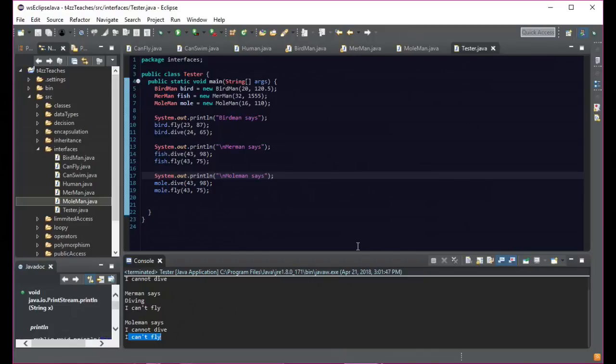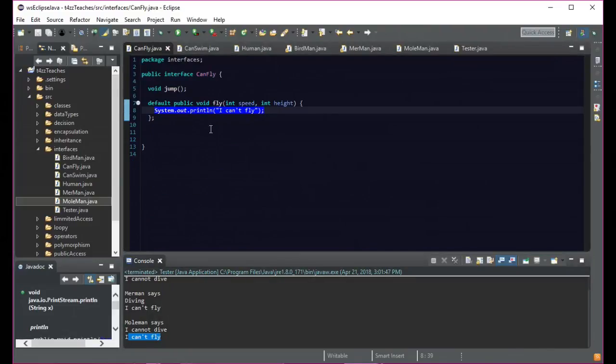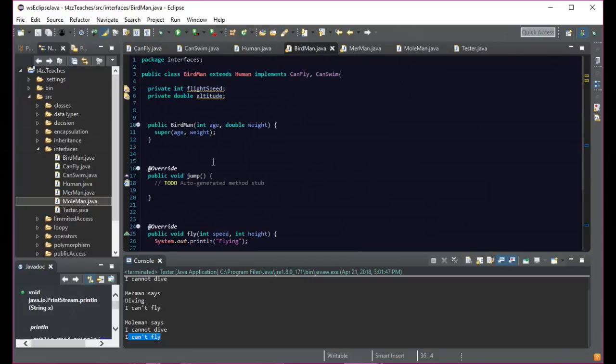Like I said, if it doesn't, it will if you get deep into Java and you actually start working on big projects. I think probably the most useful thing that we actually got out of it is what they introduced into Java 8, I believe, is this default, where you can have a default, so I don't have to actually have that same method in every one of these saying the exact same thing. I can actually just have it automatically do that. That's probably the only place I can see that it's very useful, because I mean, void jump, yeah, I have a jump in here. I could have put jump in all of these if I wanted them to jump, right? So there you have it.